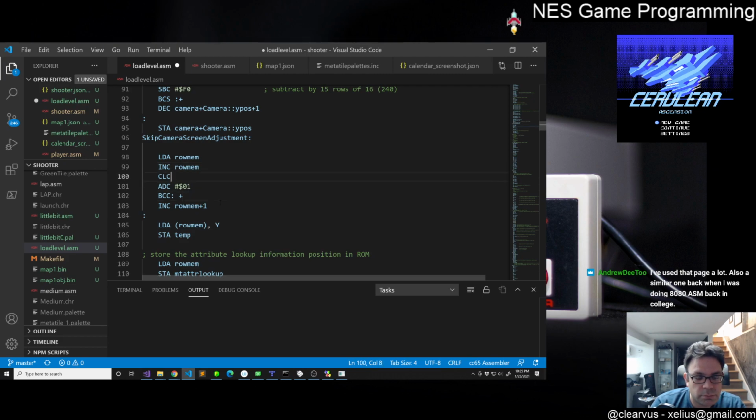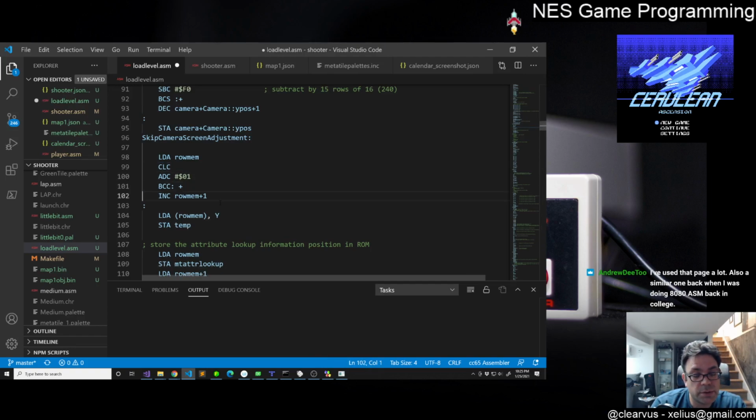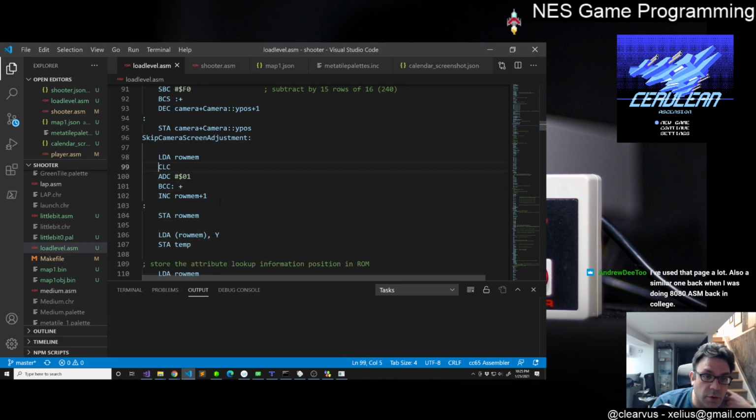Basically, we're incrementing ROMEM, and if for some reason we were on a memory boundary where it would carry on the add, the increment, we wouldn't have caught that and we'd have a problem in our code.